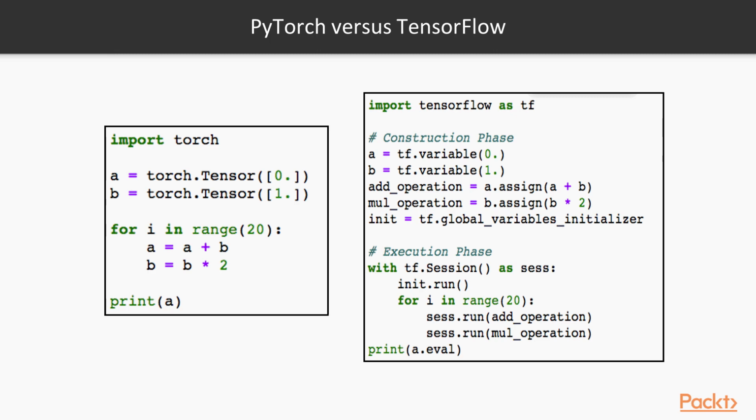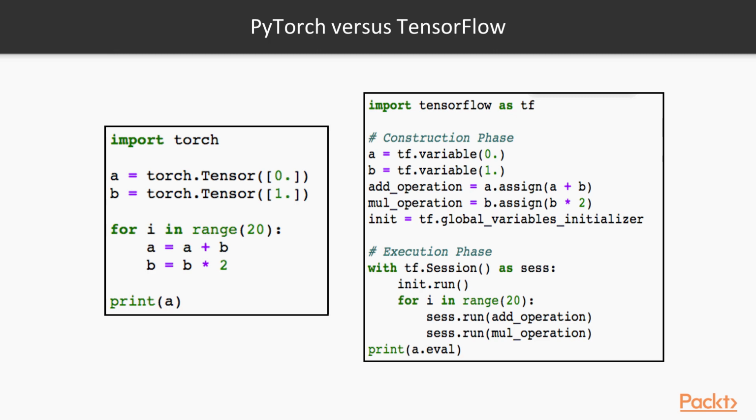On the left, we can see a snippet in which we are printing a geometric series using PyTorch. On the right, we are doing the same, but we are using an earlier version of TensorFlow. On the left side, the PyTorch code is more concise and easy to understand, but on the right side, the TensorFlow code is a bit harder to understand.